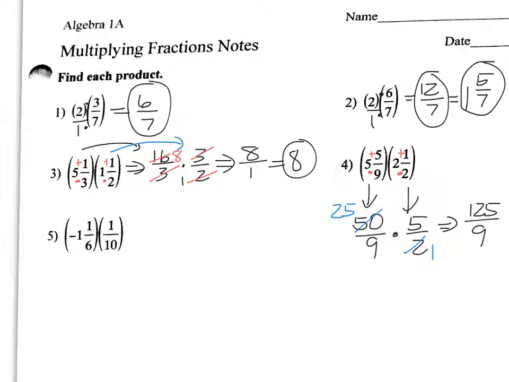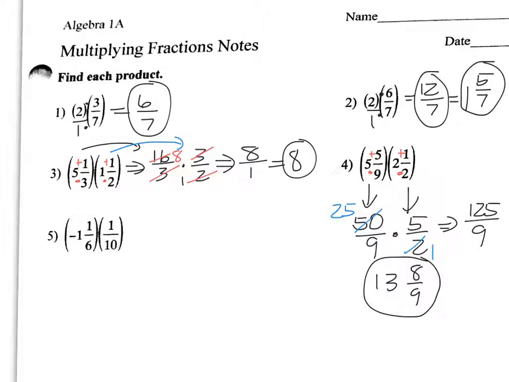But if you're going to write it as a mixed number, you have to divide. 9 goes into 125 13 times. And if you do that, that's 117, and 117 from 125 would be 8. So you get 13 and 8/9. And again, with the calculator, this is a lot easier and a lot faster, but you do have to know how to do it by hand because that will be part of your test as well.